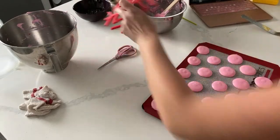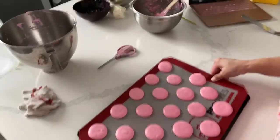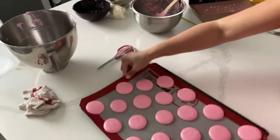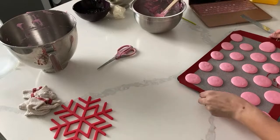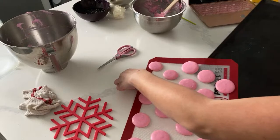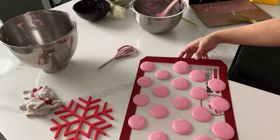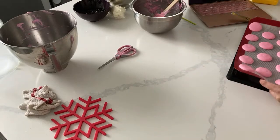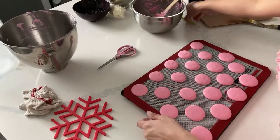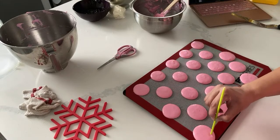I'm going to slam down just a little bit. Not going to do too much because I don't want those edges to get compromised. Now generally when I use no rest, I like to have these get that nice little film on the top - but this is no rest, so we're not going to get any film.